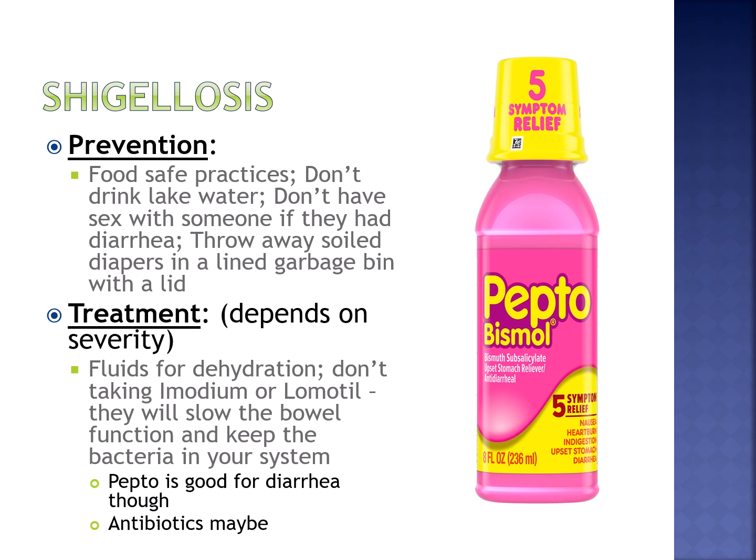Make sure that you are drinking non-contaminated drinking water. Kind of an odd one, but avoiding sex with someone who has had diarrhea can potentially pass this microbe from one person to the next, and then potentially getting a contamination from soiled diapers. So proper diaper disposal is very important for like 100 reasons, but add this to the list.